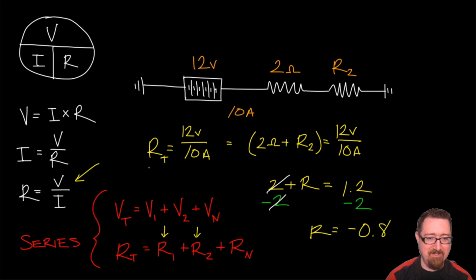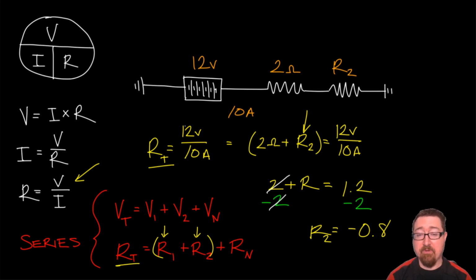You would take our total, which is down here, and just substitute in however many R's or resistance you have in the circuit, and then essentially you're going to solve for this variable right there in order to get what that is. Okay, and this is going to be a series circuit, so the formulas are pretty much going to act the same and going to be going through the whole thing.